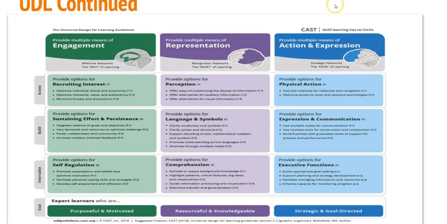So this document is also by CAST, and it sums up and supports what the video is talking about, providing the multiple means of engagement, how you can access, build, internalize, and then the goal, how you can help students, and by providing multiple means of representation, and providing multiple means of action and expression.